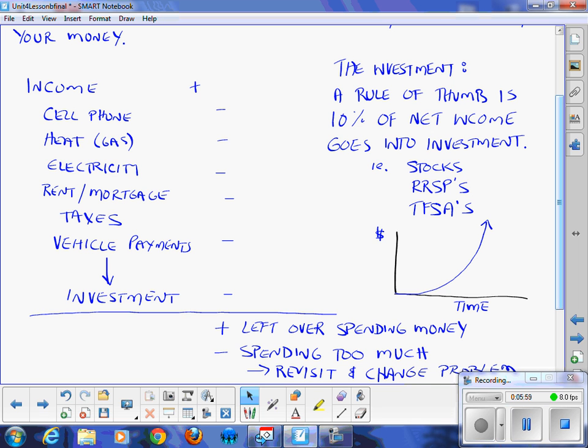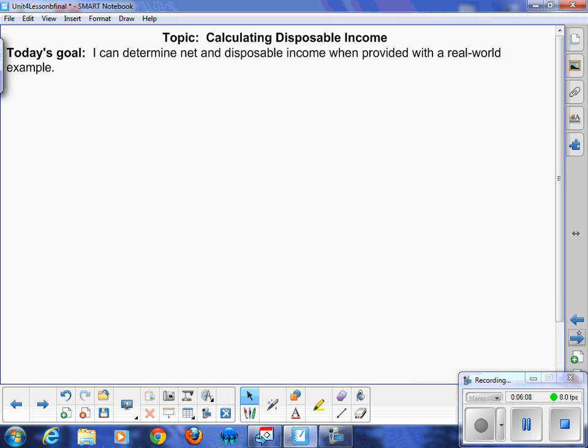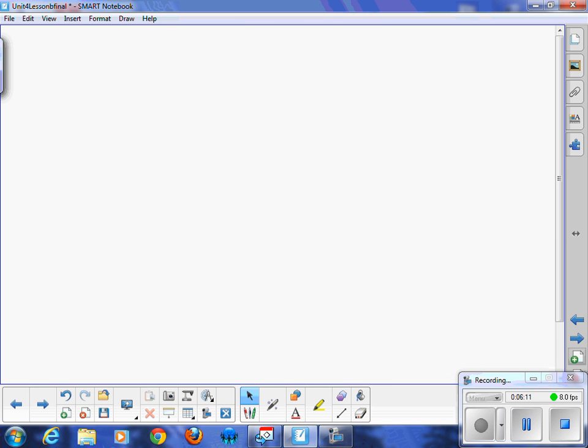So as that curve increases, or as time increases, you start making more and more money. Why is it important to invest earlier? Because the longer your money's invested, the more it will grow for you. Okay, so I'll do a couple of quick examples for you, just so you get a feel for the difference between them. You won't have to do these calculations. This is next year. I just want you to see. If you were to invest 10% of, let's say you're making, let's say it averages out to like $400 a week, and that's after deductions and stuff. So that would mean that $40 a week is what it would come out to.